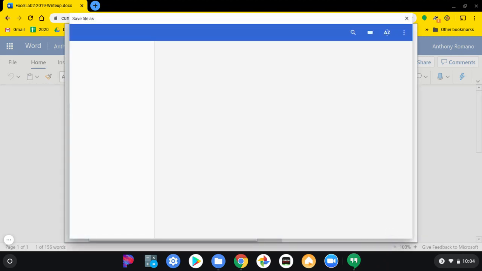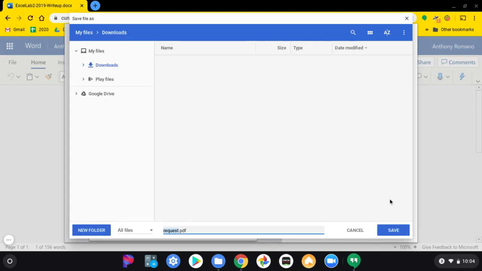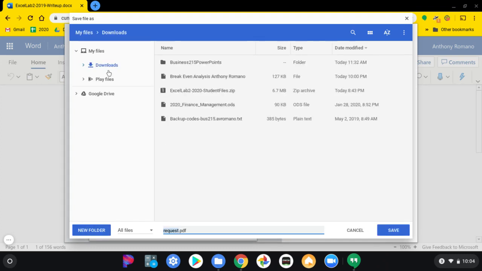You'd save it somewhere on your device. I always recommend the downloads area. And you would give it the name Excel Lab 2 Write-Up with your first and last name. And you would click Save.